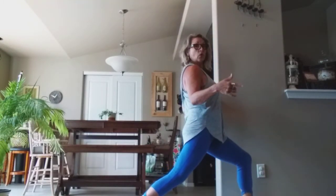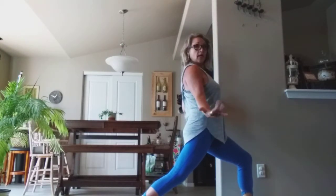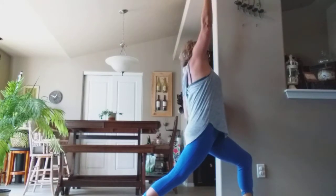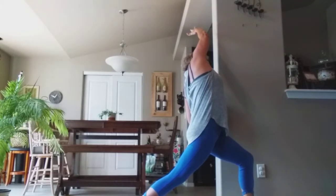And then let's get ready to hold. So we're going to go down into that lunge. We're going to take our outside arm, the one away from the wall. Bring it up and reach those fingers toward the wall. Get a nice stretch from that hip. Breathe.